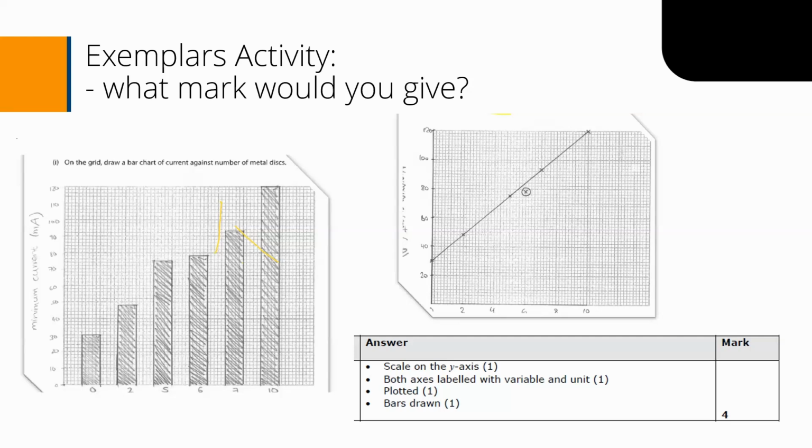I would say that the x-axis is not only numbered in an irregular manner, but also it's not labelled correctly with the unit in the first place. And I would absolutely agree with you, but you can only lose that mark once. So the fact that the student has lost the mark for the axis label, they can only lose that once. So you don't take off a second mark. They've lost that mark and they've completely thrown it in the sea, but they've only lost it once. What you don't do is keep penalising them for more and more errors.